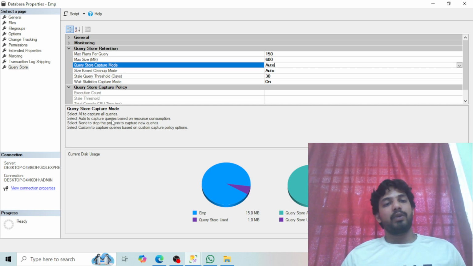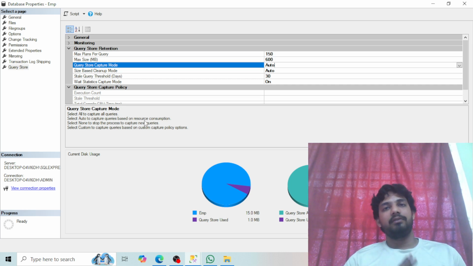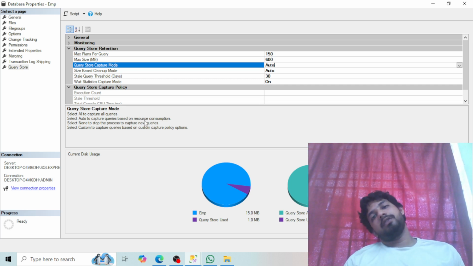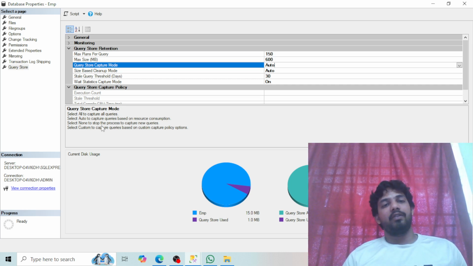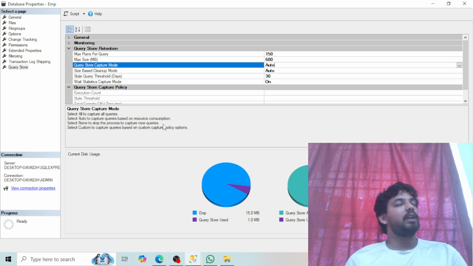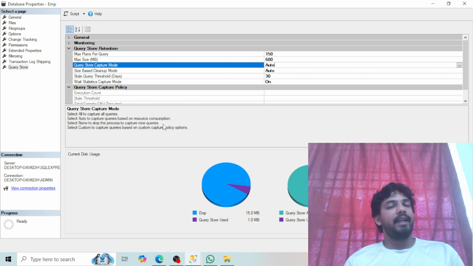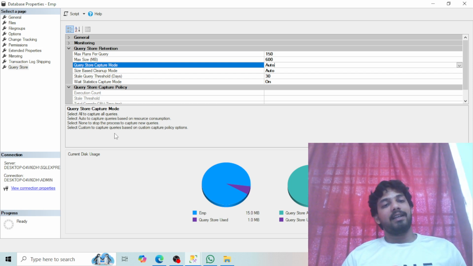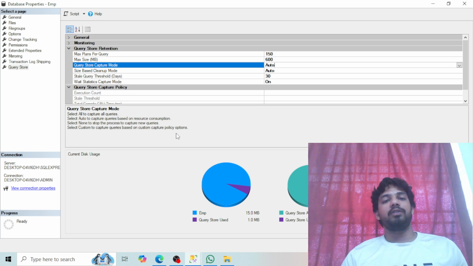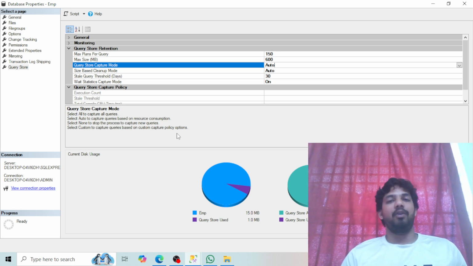Auto captures queries based on resource consumption. None stops capturing new queries; it won't capture the new queries that are running, only the old ones. Custom captures queries based on the custom capture policies and options. Understand, right?